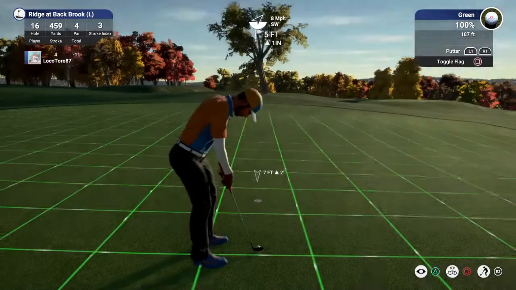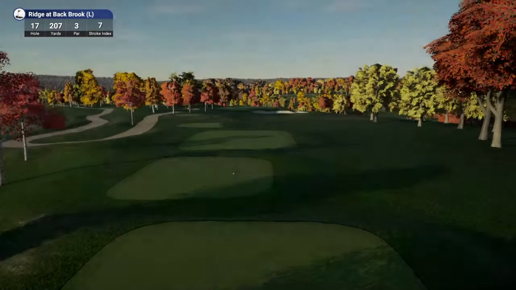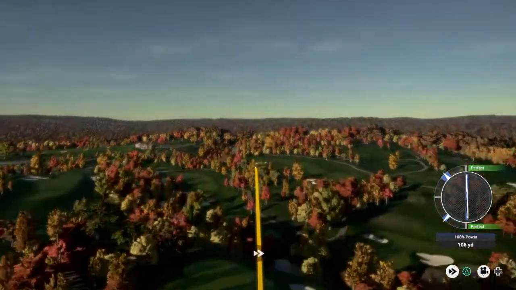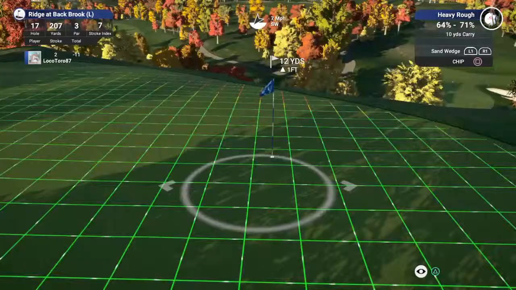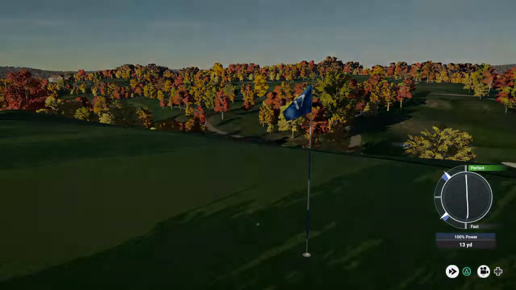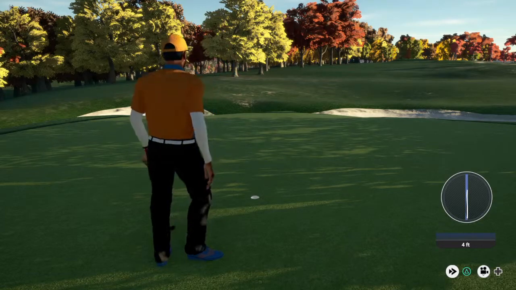Little 5-footer here, nothing too scary. Nicely done for the par. And that'll keep you at 11 under for the round. Let's see if you can get this close. Okay, let's see if you can save par here. Nice putt, we're in the hole, good stuff. And that'll keep you at 11 under for the round.